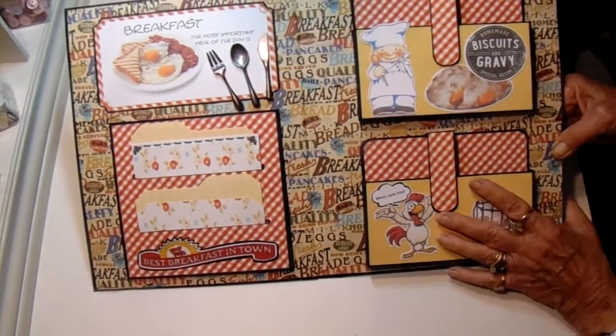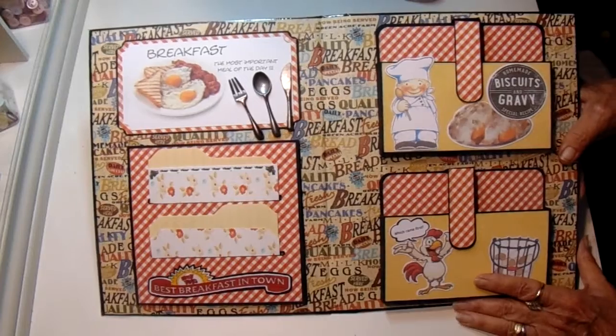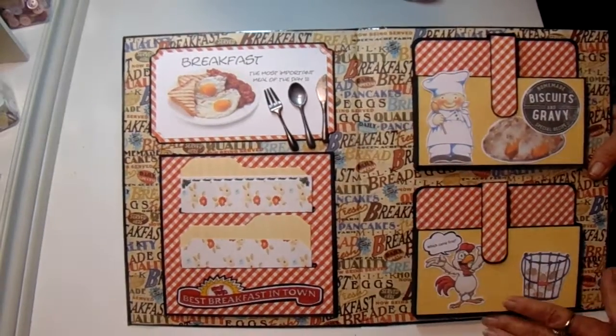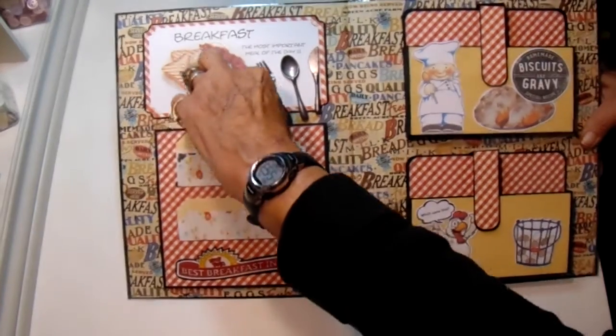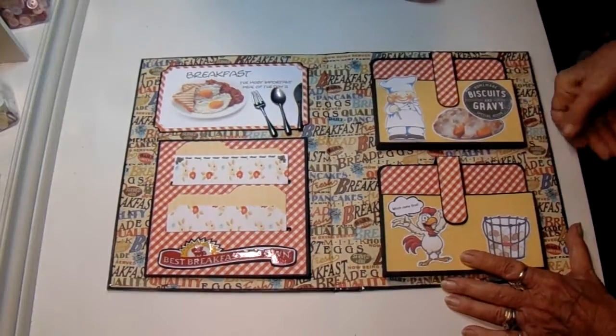Okay, this one is breakfast, and at the top it says breakfast, the most important meal of the day. I just got this off the internet and printed it, and then I had these little metal utensils in my stash, so I used those. Then I just made a pocket here, and it is open at the top if you want to insert something under it, but I didn't.